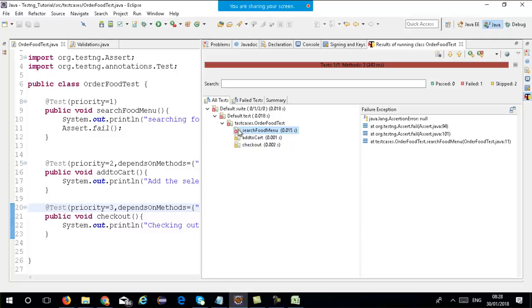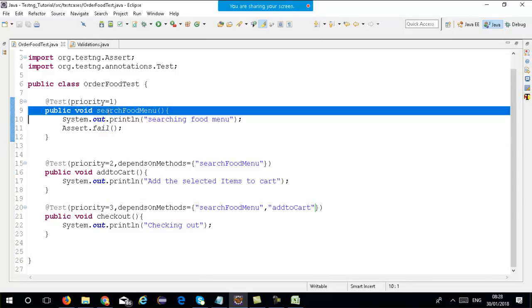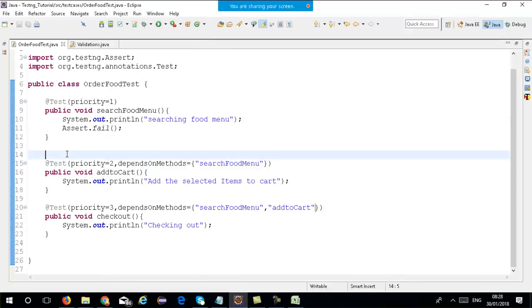The first is failing. You get an assertion error. Right? So you can make the test cases dependent on each other. If the first test case fails or it skips, the next two will not be executed. They will be skipped.